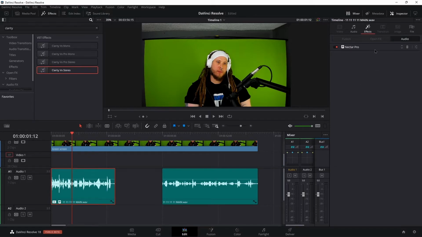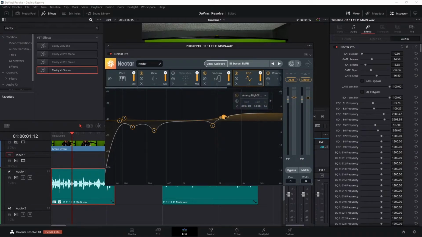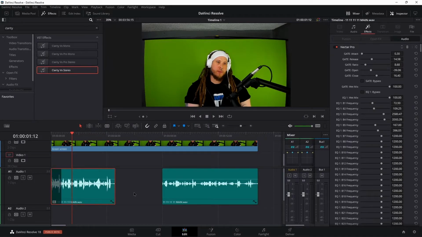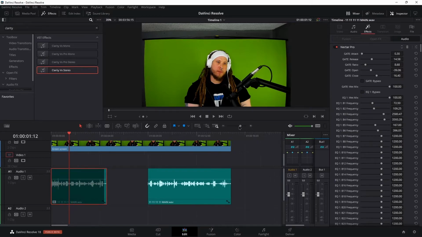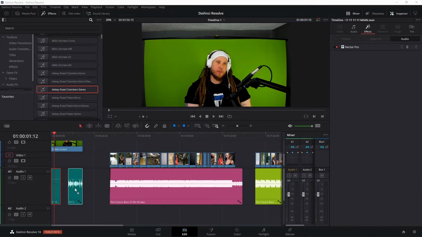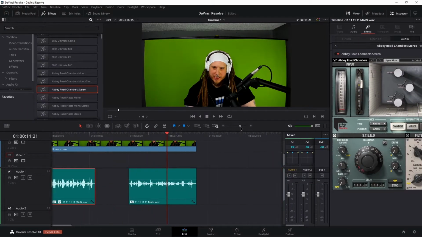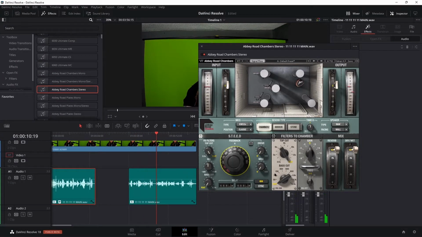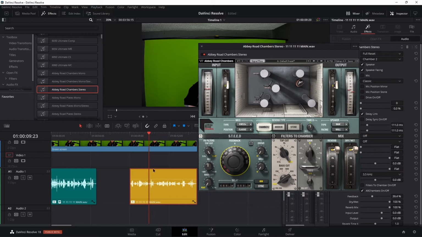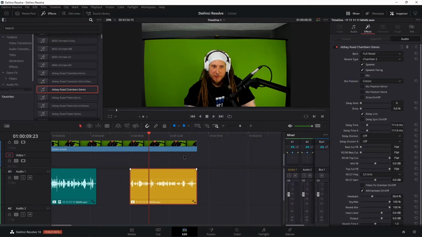So we know that it's rendered or cached to disk, but I can still open up my plugin interface and then make changes to the plugin, and it will automatically cache that clip to disk again. Okay, so every change I make, let me just close this here. Close that, it's not rendered or cached, but as you can see, it will automatically recache any of those changes that we made to our audio effect, and it will do it automatically because we have that option selected. And this is a clip-based setting, so if you happen to throw another plugin on a different clip, it's not going to automatically render or cache that effect. You'll have to right-click and make sure you select that option for each clip.